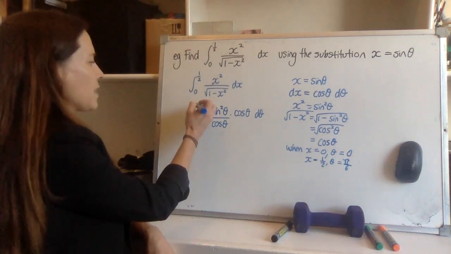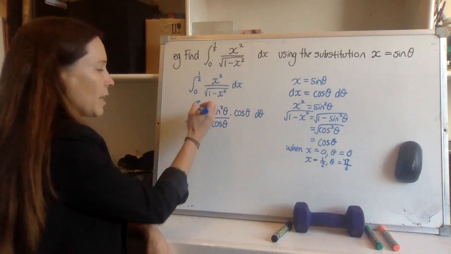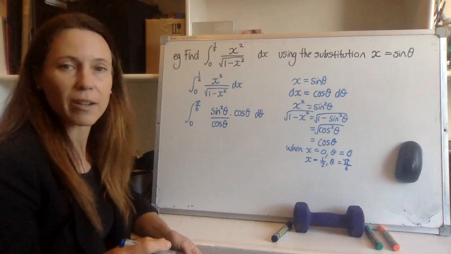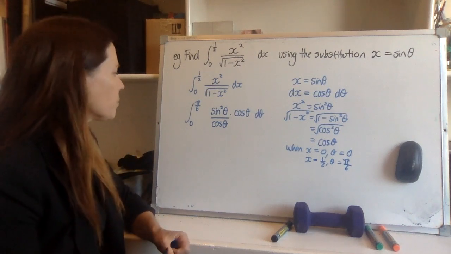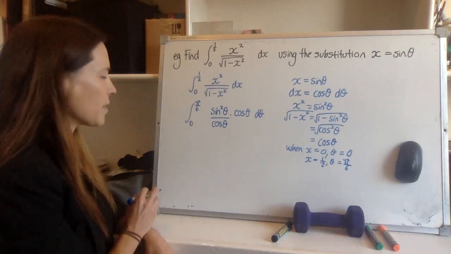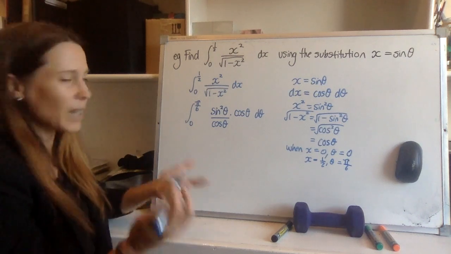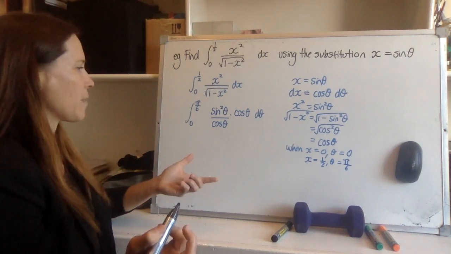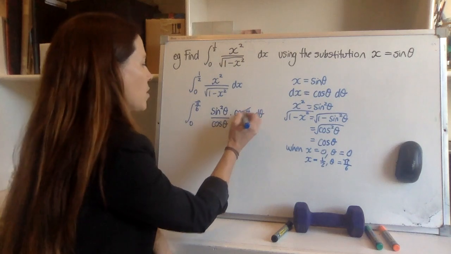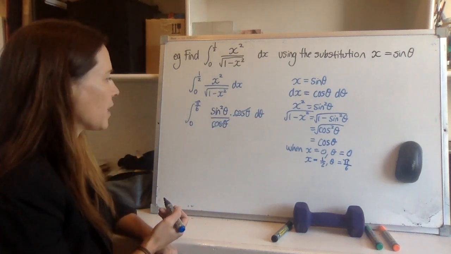We'll stick with radians here because we're using integration, and whenever you're working with calculus, you need to work in radians. So now I've got this, we could go ahead and integrate, but we always want to make sure we're integrating something that's as tidy as we can get. So first thing we can do is tidy it up that way.